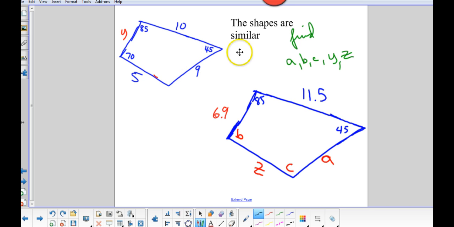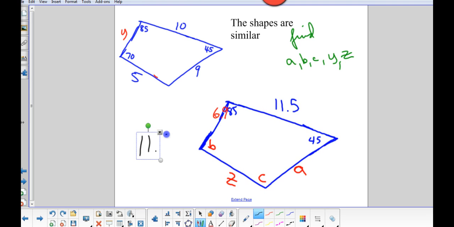The ratio of the second side, corresponding side, to the first side, so in this case 11.5 to 10, right? 11.5 to 10, that is called the scale factor, right? It's what you would have to multiply by everything in the first shape to get to its size in the second shape. Typically, I wouldn't leave it like that. So I'd say the scale factor here is 1.15. Right.